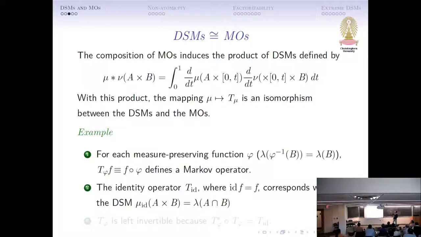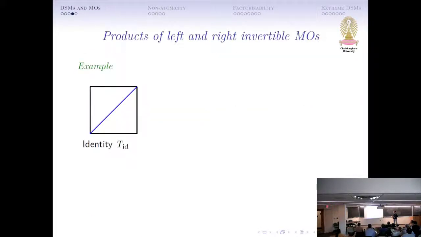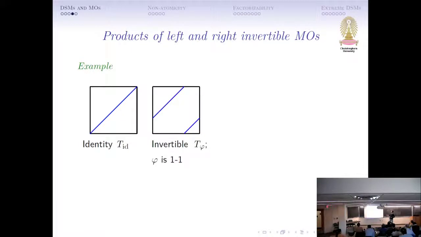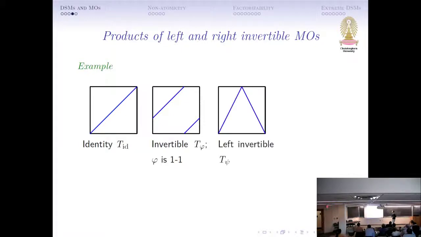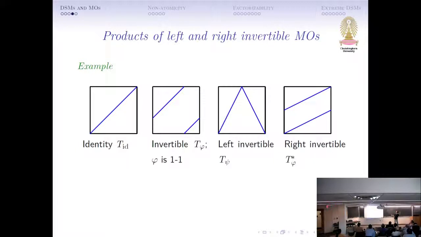Because we have the identity operator in the class of Markov operators, you can define what it means by being left invertible. T_phi will always be left invertible whenever phi is measure-preserving, and the inverse of it is the adjoint of phi. I'm going to show you pictures of the Markov operators, and you can look at these Markov operators as just DSMs. When you look at it as a DSM, it can be represented by the support of the measure itself. The identity operator has support on the diagonal. The invertible one will be supported on the graph of a one-to-one, measure-preserving function, and the left invertible Markov operator can be looked at as a measure with support on this kind of function. The right invertible is just the transpose of the left invertible.